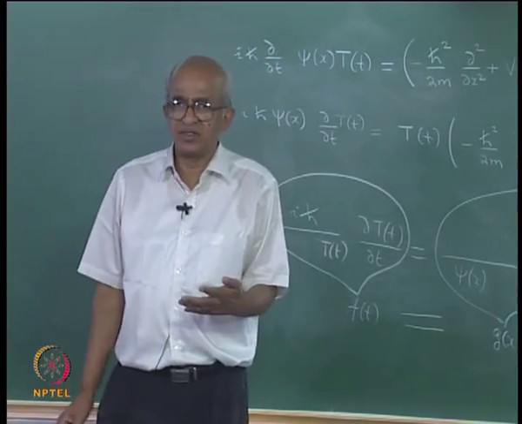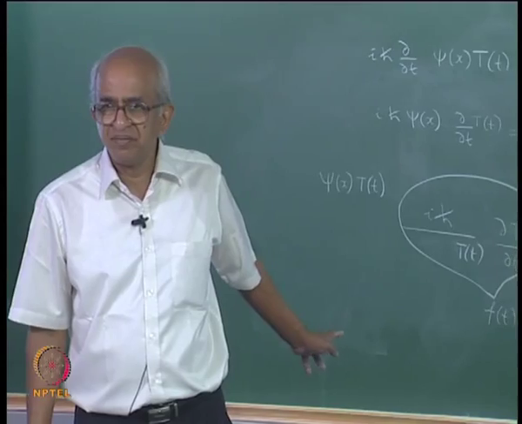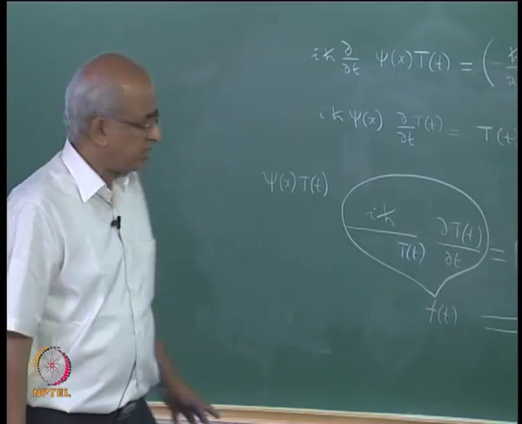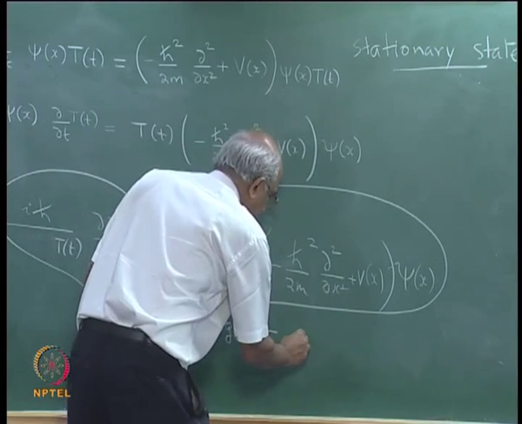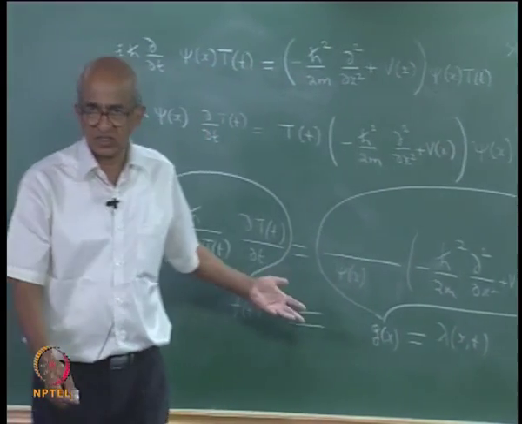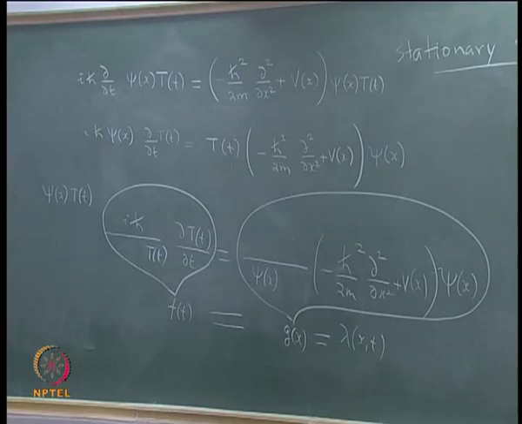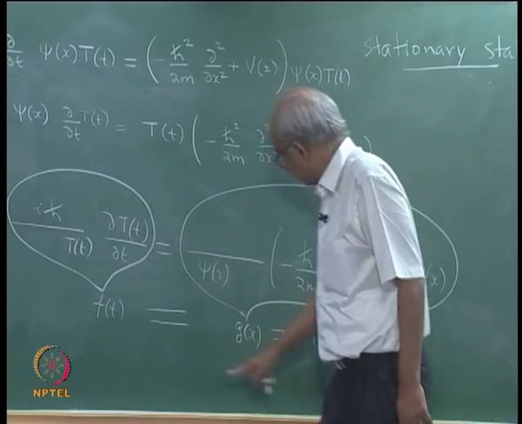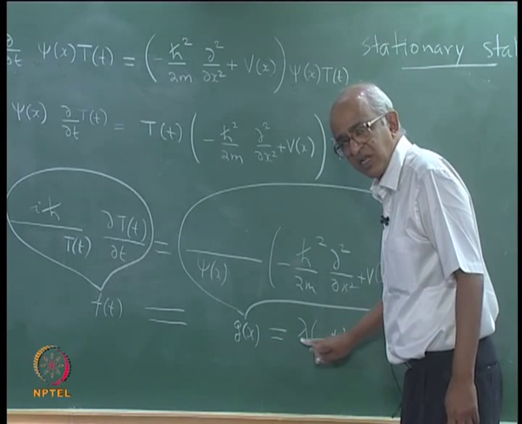How can that be satisfied? Well, it is very easy to argue that such an equation implies that both of them have to be equal to the same constant. Okay. Let me argue that. In general at the most what may happen is that both of them may be equal to some function which I may denote as lambda, which may depend upon x and t, that is all. But then this lambda, if you look at this, lambda is equal to a function of time alone. So, therefore, it cannot depend upon x, correct.